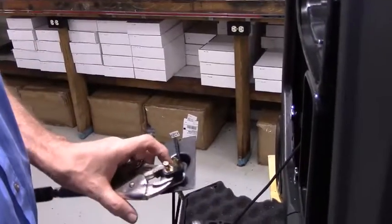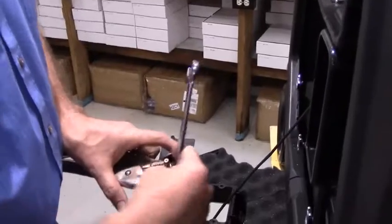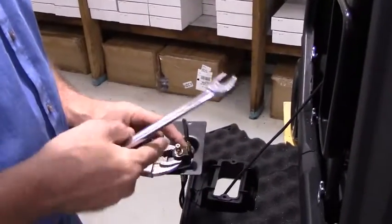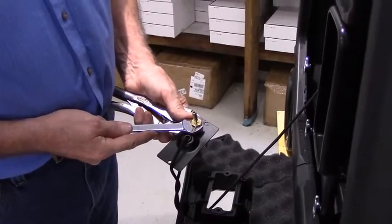And you don't have to hunk down on this real tight. Just snug it down just a little bit. And that's so that you can realign this to make sure it passes the handle for the recoil start.